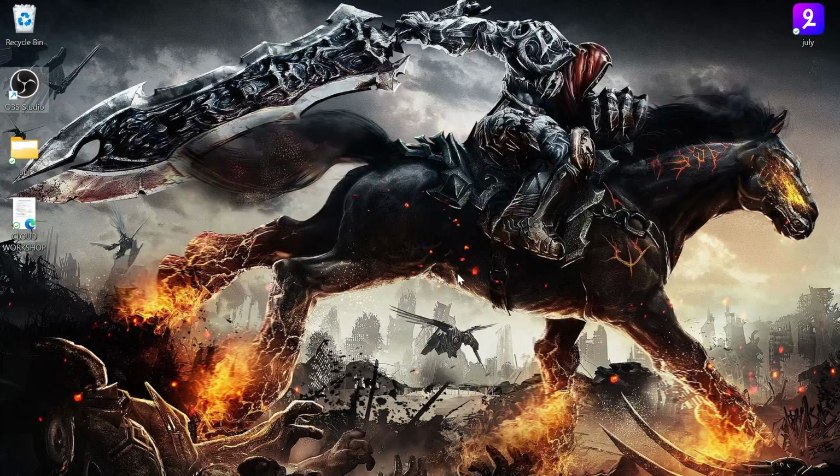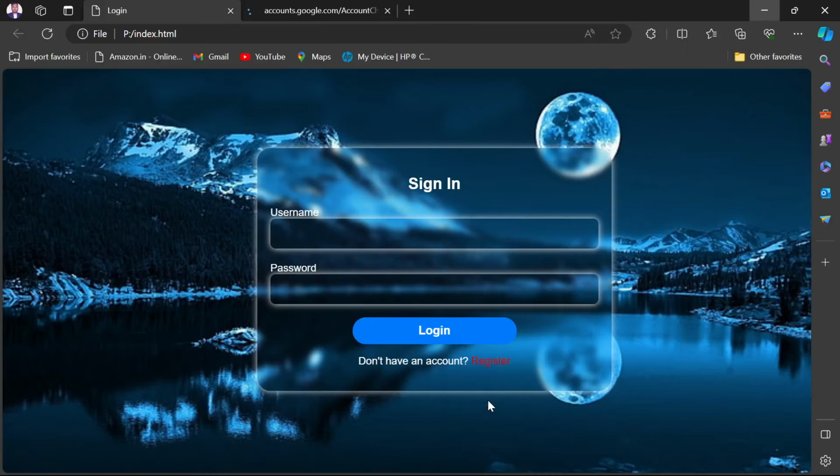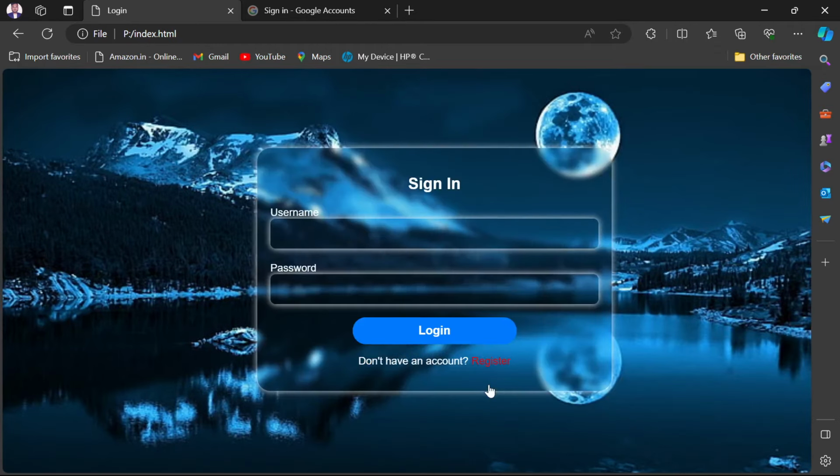Today we're gonna know about how to create a basic web page using HTML CSS, right? So using HTML CSS, we can create some web pages, and those web pages are this type. Okay, so this is a sign-in web page, right? And you can have the sign up web page, which is nothing but login and register web pages. Today we're gonna know how to create this user interface using HTML and CSS.